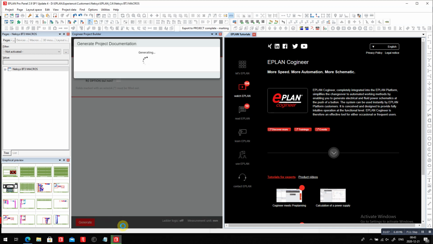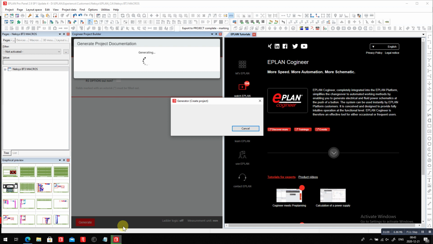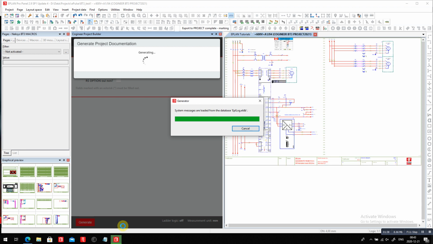What it does in a few seconds, really a few seconds, it creates a project, nothing else than what you would do in ePlan, create new project using the ZW9, the template, which already defines what symbols I want to use, what plot frame I want to use, what forms I wish to use. Everything is set in there. And then, of course, it places macros. Macros that I can show you if you want to, that are predefined and that either come in or not, depending on the option I just picked.